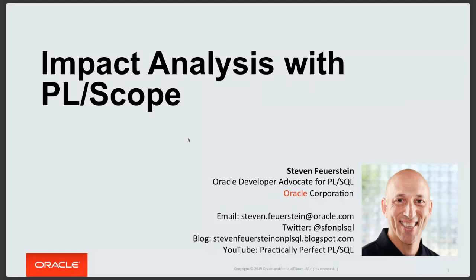I've since been updated by the PL/SQL development team, and I've written a blog post about this. Their recommendation is that you should always set your optimization level to 3. That the chance of having any negative consequences, in other words, a program unit that runs slower as a result, is very, very small. So increase it to 3. If you find certain programs that are running slower as a result, you can always turn off inlining. So level 3 optimization is about subprogram inlining. If you have a procedure within a procedure, it'll put the code for that procedure inside the actual reference to the code and basically shortcuts a lookup at runtime. But in general, you're not going to see any problems with doing that optimization, and I encourage you to do it.